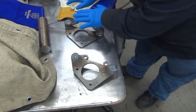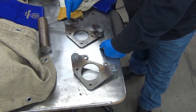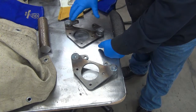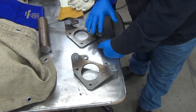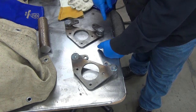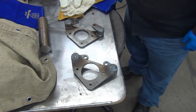The next time I make these, I could actually leave these holes blank, and these three holes. And I could have the laser cutter, and if I do the perimeter welding, then I don't even have to have those cut. I could just go back to the way I did it before, do the perimeter welding. And then what I would end up doing is just making a jig for these that would sit on the CNC mill, and then no matter what the orientation is here, I could have it figured out, set it up, whatever. I could have it center drill or drill the holes and stuff like that, and then even come in and do the backside here if I get that warp from the perimeter welding.